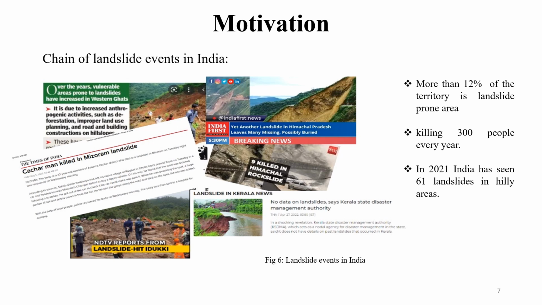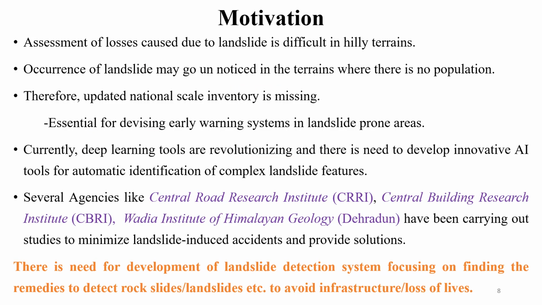So currently deep learning techniques and tools are revolutionizing, and there is a need to develop new inventive AI tools for automatic identification of complex landslide features. And in India, there are several agencies like the Central Road Research Institute, Central Building Research Institute, and Wadia Institute of Himalayan Geology that are carrying out research in this domain to minimize landslide induced accidents and provide solutions.